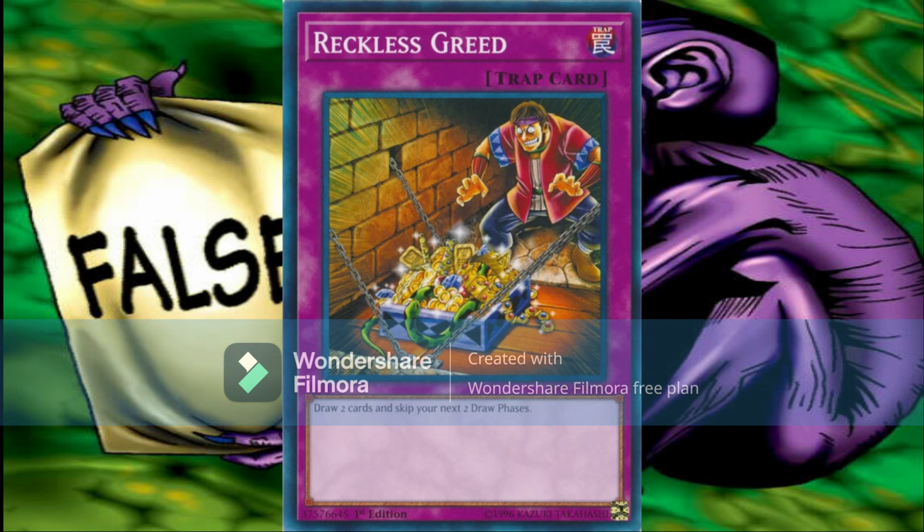Outside of these 2 cards, the only other reprint worth looking at is Reckless Greed, which allows us to draw 2 cards at the cost of skipping our next 2 draw phases. Not a card played too often, and certainly not something you'd ever want in a Dragon deck. This card nevertheless could have potentially seen play in decks like Burn and Exodia at the time.